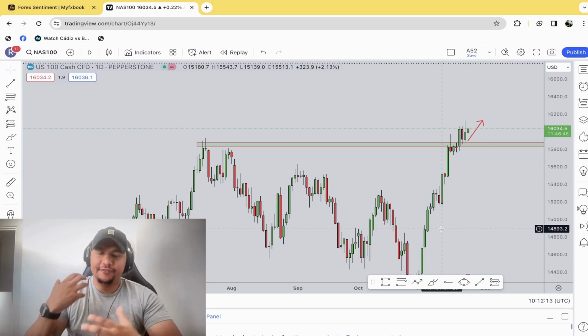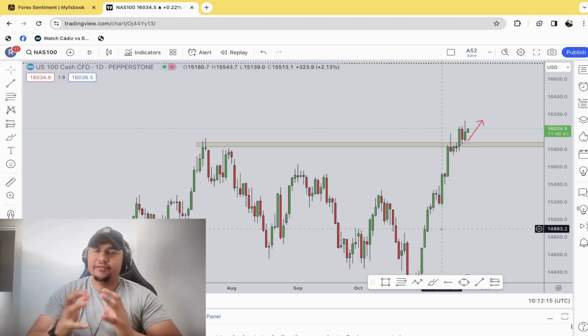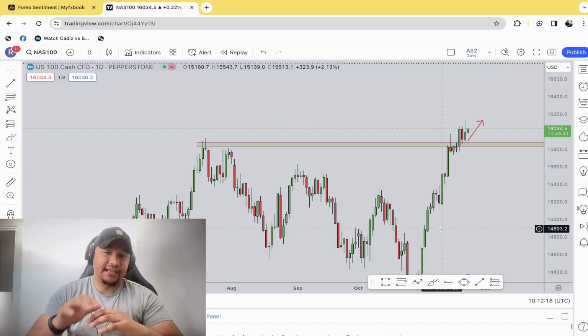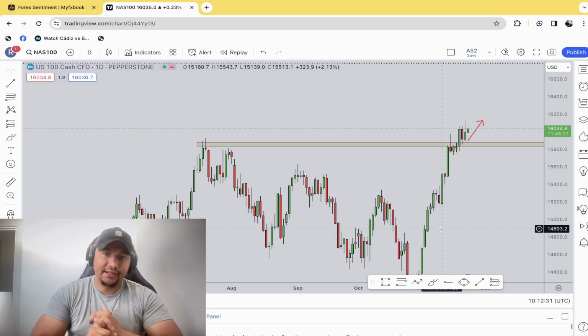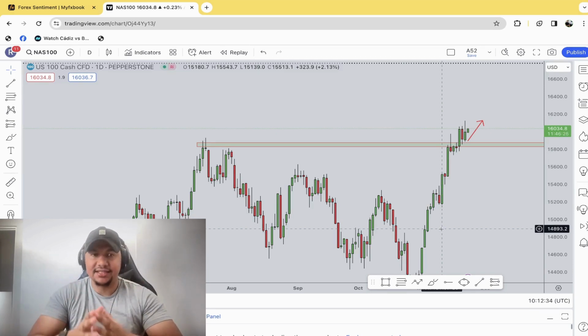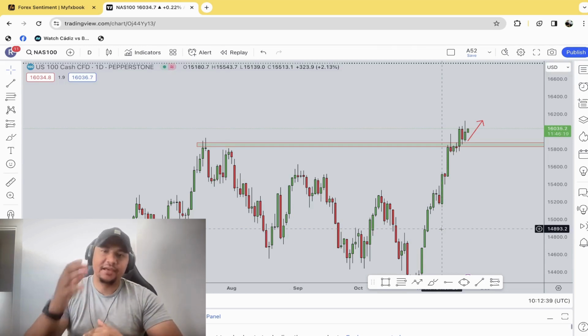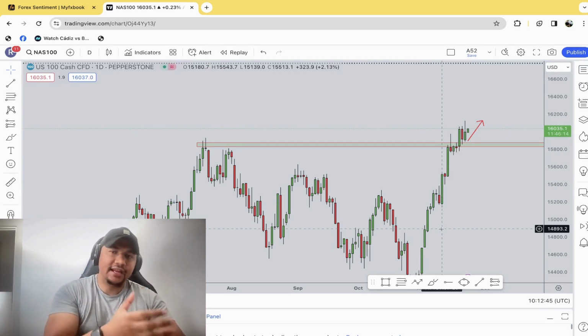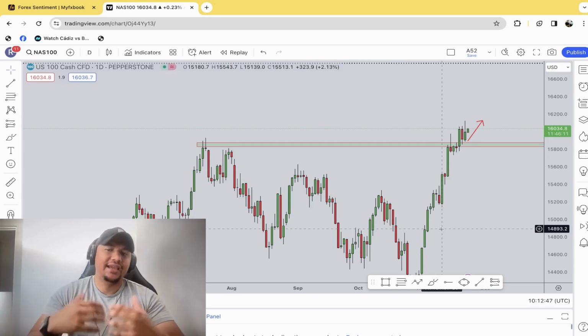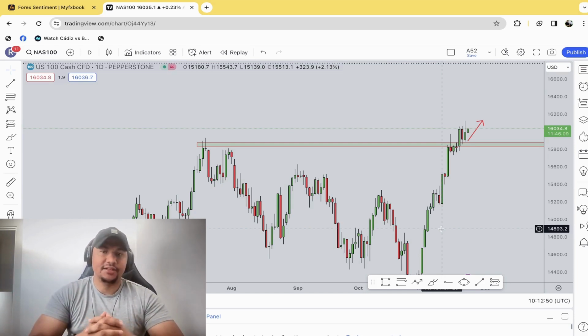Now, if you watched the previous video, you would have realized that the data for the big banks is released on a Tuesday, right? They place their positions on a Tuesday, but it only becomes available to the public on a Friday. With the retail data, it's the same idea: it tells us whether retail traders are buying or selling a certain currency. However, this data is updated on a daily basis. So what does that mean? It means that these big institutions are capable of seeing what retail traders are doing in the market, so that they can go head to head against these players.